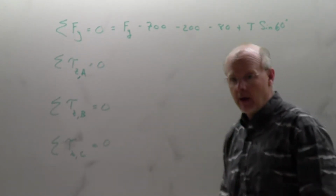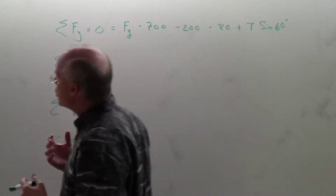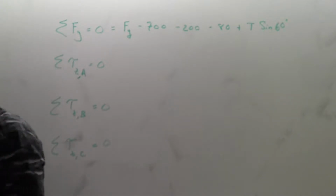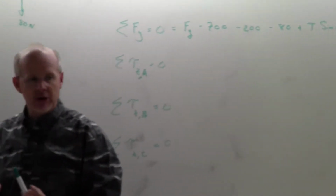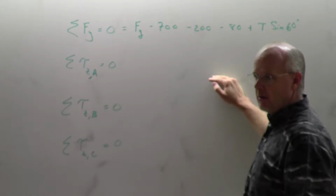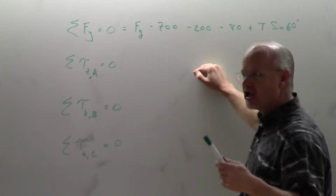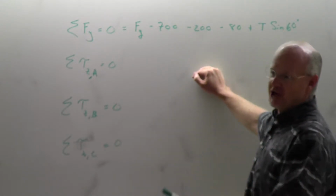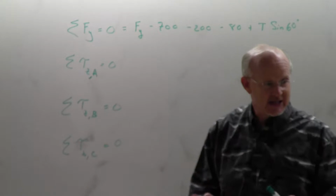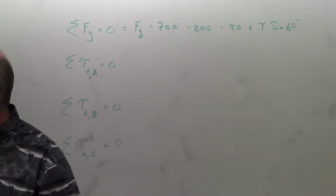But we could. Because why it becomes helpful is, look at A for a moment. How much torque do you get from either Fx or Fy? Zero. Those are forces, but no torques. So when I write out an equation, Fx and Fy won't be there. And if those are two of my unknowns, then they don't even show up in the equation. The only unknown that's going to show up here is T. Isn't that great? Isn't it great to have one equation and one unknown? Isn't that a lot better than coupled equations? So looking for that can really help you with your math. You don't have to make the math quite so hard if you look forward to that.